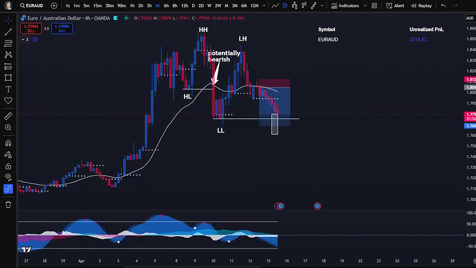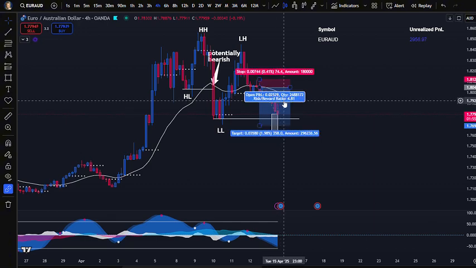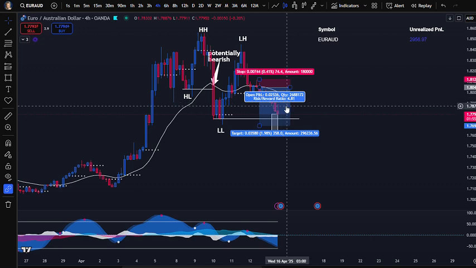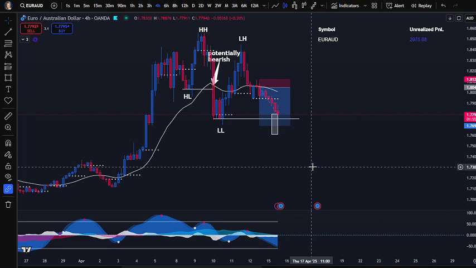All right, London's just opened. So I've come back just to show you how London's pushing it at the moment. London's only been open for 4 minutes, so it hasn't been that long, but it's pushing it closer towards the lower low level. And I just have 1K risk on the trade. So if it does go to take profit, it's just going to be 4,800. That's 0.5% of the account being risked on this one.